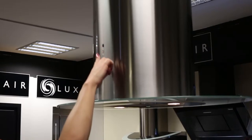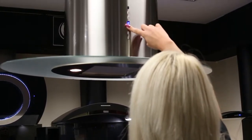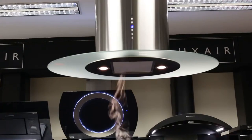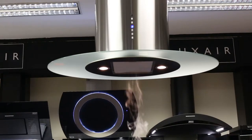Simply push up or down to adjust the speeds — one, two, or three — for the appropriate speed, and press the timer button to activate the five-minute automatic timer. These island hoods have a large 980 m³ per hour motor on all versions and can be ducted up to six metres, ensuring this hood can be used in both smaller and larger kitchens.